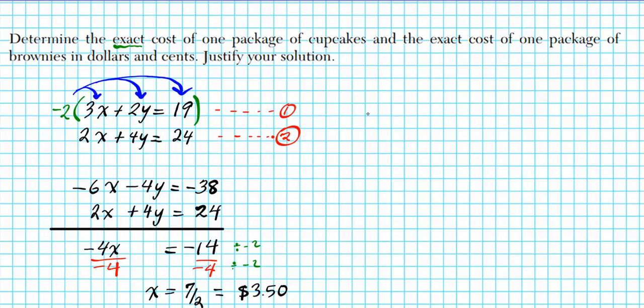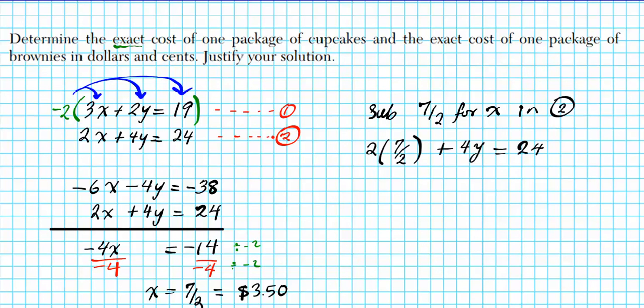To find y, we can just substitute 7 over 2 for x. Now I could put it in 1 or 2, but whichever one will enable me to eliminate this denominator will be preferred. Equation 2 has a 2 here, so I'll use this one, because with the other I would be working with a fraction for a long time, and that wastes time. So let's pick equation 2. Substitute 7 over 2 for x in equation 2. If you use the first equation, you get the same answer, but it'll take you longer to arrive at the correct solution. So just use the second equation, equals 24.